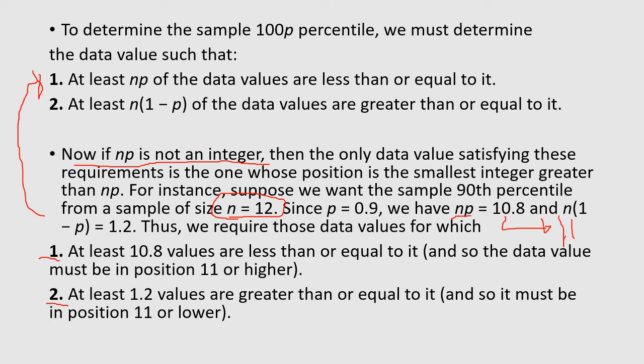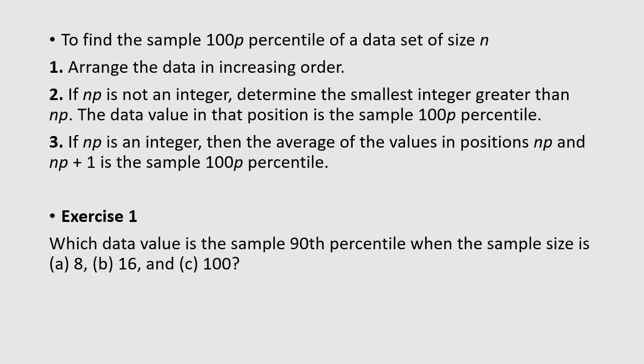So that's the percentile. And again, if you're still confused, it's okay. Take it slowly. Maybe it's also my fault for not explaining it very comprehensively, but once you get to the calculation, you will immediately figure out what percentile means, what percentile identifies, and how you conclude based on the percentiles that you found. Okay, to find the sample 100p percentile of a dataset of size n, these are the steps that you need to take in order to calculate the percentiles.